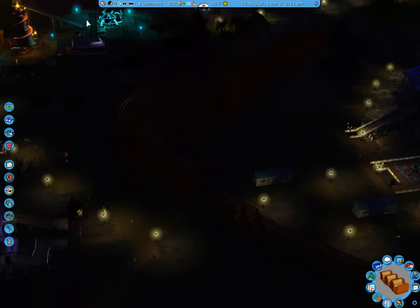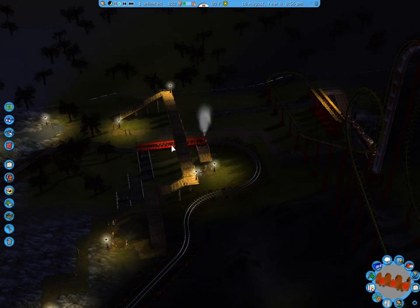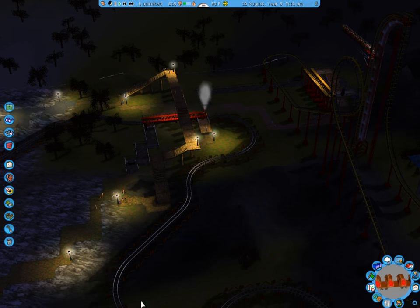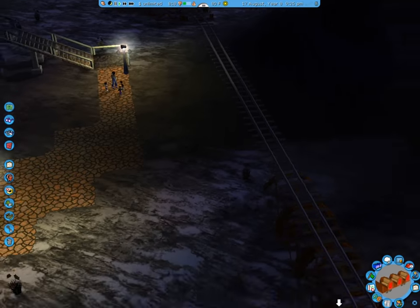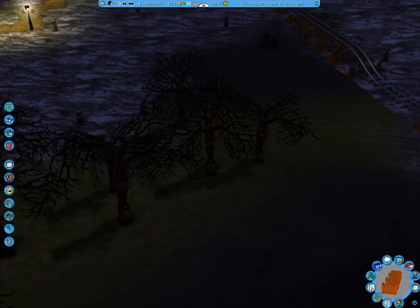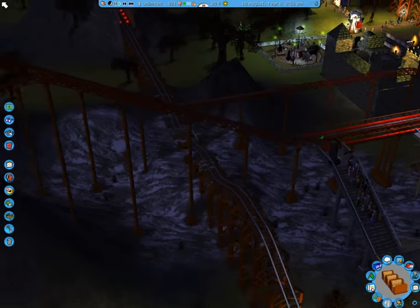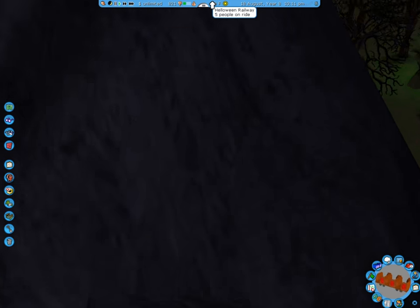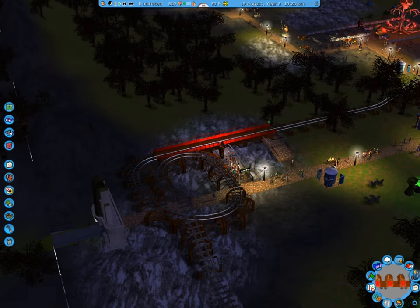It goes through here, over here, down here, and then it sort of stops right about there, and passengers can get off on the other side of the park. And if they're coming from this side of the park, it goes all the way through this mountain down here. Oh, let me center the camera around this way, the front of the rails down here, and then through this actual mountain, a hill. There's like a hill it goes through, and that was pretty cool. And then it goes to the front entrance of the park, so people have accurate transportation.